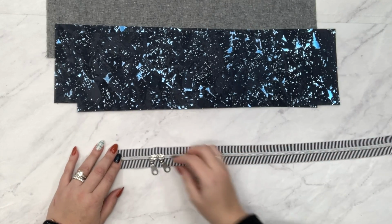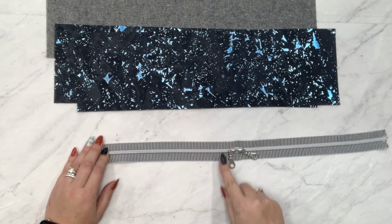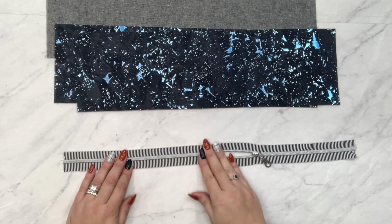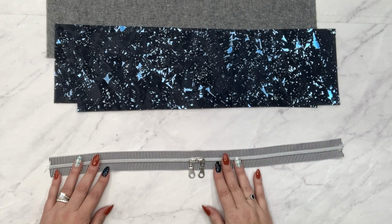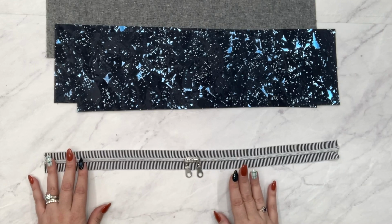All right, there are my 2 zipper pulls. They're going to open in towards each other because when we use our bag, we want to open it out like this. If this is too much work for you and you are just struggling too much, skip the second pull, just use a single pull zipper and call it a day. It's totally fine. You are not defeated.